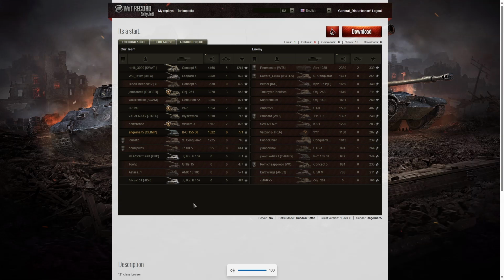Let's have a look at the team score. Well, Angelina only got 1,522 hit points of damage. The high scorer in that game was the Concept 5, who got the last kill of the game. He got 4,466 hit points of damage. Second highest was the Leopard 1, who managed 3,859. The third highest was the Concept 5, the other Concept 5 on our team, who got 3,638. So Angelina's a little way down the table, but it is a start.